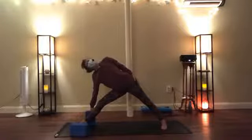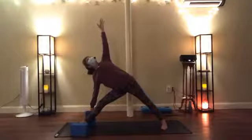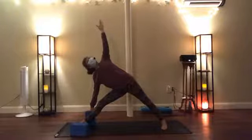And then start to lay the right arm just right there on the side of your body. Let it release. And then slowly, if your shoulder lets you, lift the arm on up, all the way up from the shoulder, turning the palm forward. You can look up if you feel good to do that, or you can look down if your neck bothers you. One more breath here.